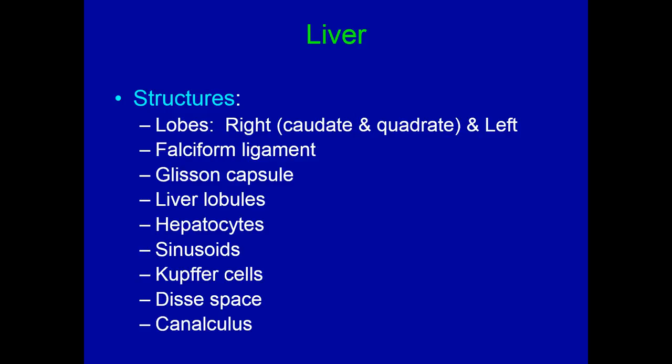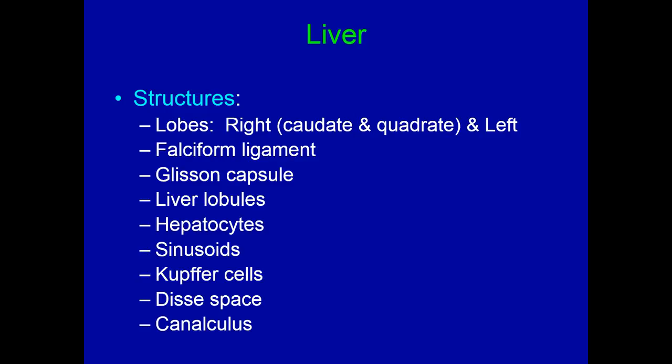The Glisson capsule is protective to the liver. It also contains the blood vessels, or some of the blood vessels, because the liver is very vascular. So it contains blood vessels, lymph vessels, and nerves. When there's a problem with the liver, it can enlarge and stretch the Glisson capsule. And when you stretch the Glisson capsule, that's where you're going to get your right upper quadrant pain from a liver problem. Okay, so that's very nerve-rich and can cause pain.